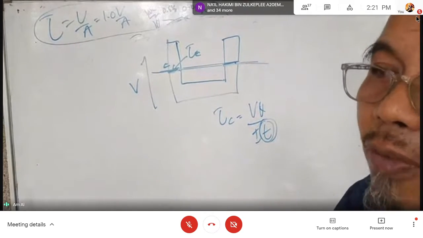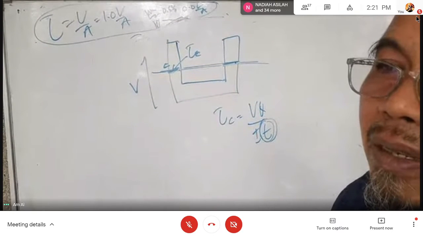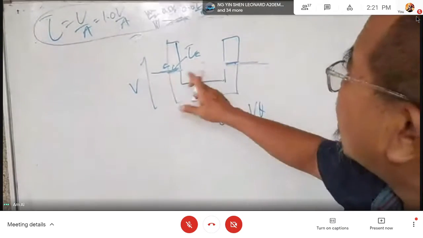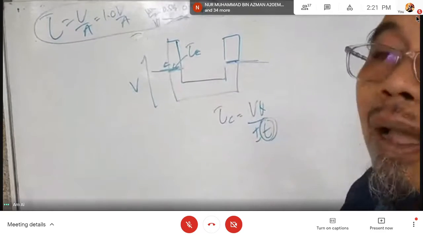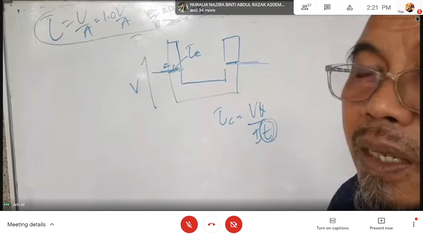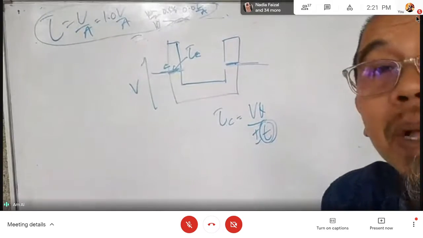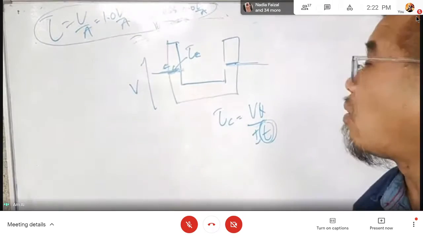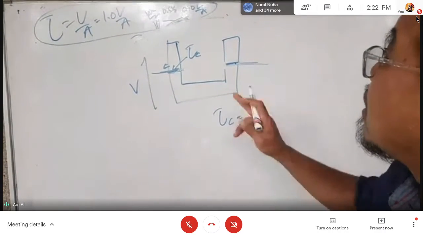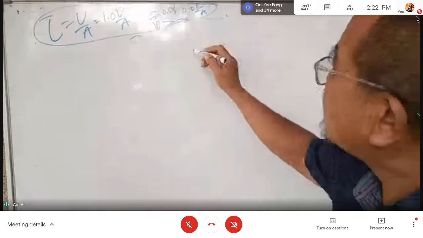Those are the conclusions you have to make to understand what the formula VQ over IT means. If you don't make a conclusion, you're still arguing, only this or together. You must make a conclusion from the science. The science is very simple, but it requires you to make a conclusion to understand how to use it. So the same thing applies with this one.